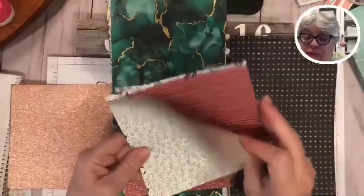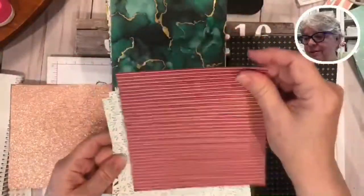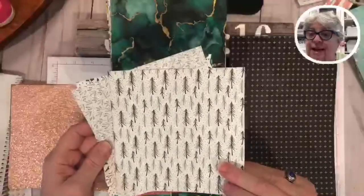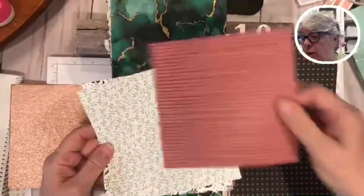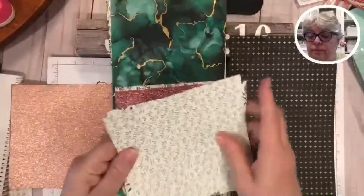Okay. And then, oh, there it is. There's the piece I was looking for. We're going to use this tonight. There's the backside. This is a Christmassy paper, but we're going to use it tonight in our card. I'll put it over there. Over there. All right.